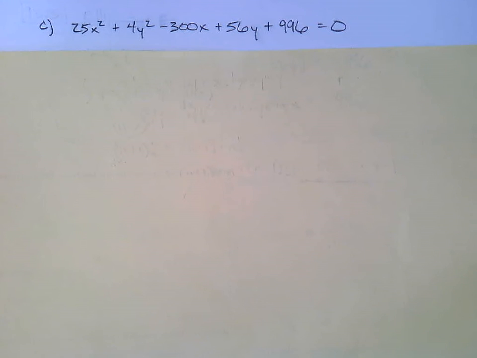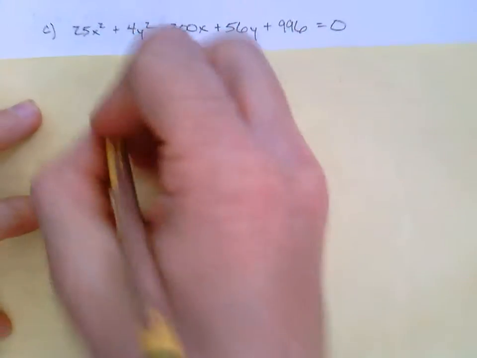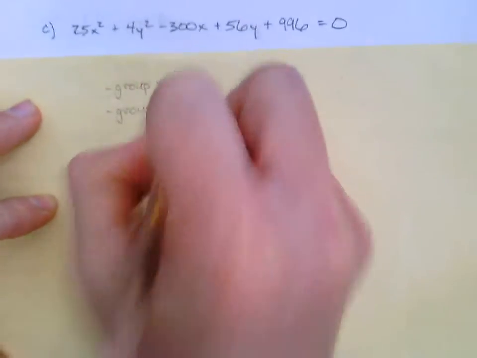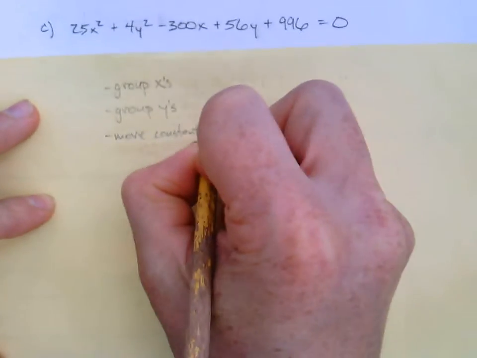Okay, well, we saw similar cases when we looked at circles, right? We saw kind of the same style with parabolas. The trick is going to be completing the square. And it's going to take pretty much the same form, really similar to the way we did that circle back in 11.1. So we want to group x's, we want to group the y's, and we want to move the constant to the other side.